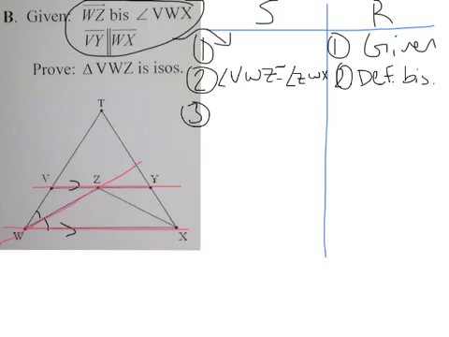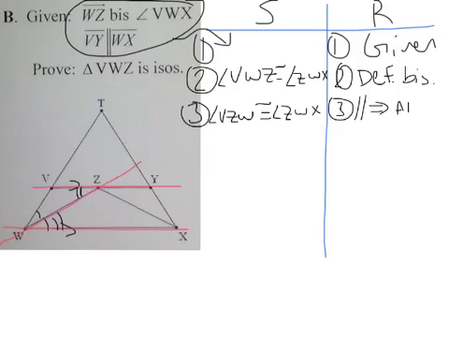And, then we have this angle is congruent with this guy. And, I end up with angle VZW is congruent to angle ZWX. And, we have parallel, then alternate, interior, angles, congruent.